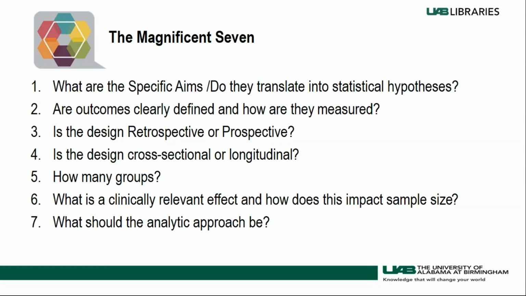But people are always so obsessed about how many people do I need? How many people do I need? How do I get to statistical power? That they rush to this. Please trust me. The best place to start, I should have put, is how are you measuring things first? And then that will help you flow into the specific areas.